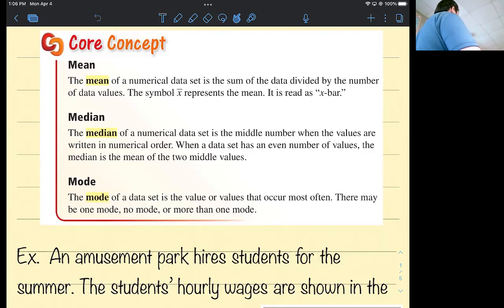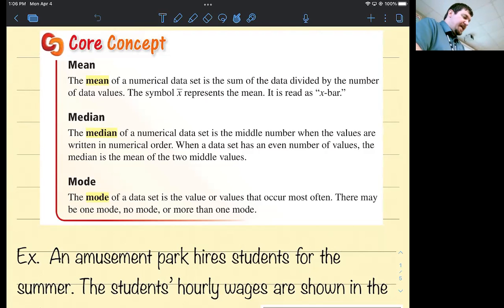I didn't know until I actually read this, this is new for me. I was putting these notes together for you guys out of the Algebra 1 textbook. I didn't realize that you could represent the mean of a data set by putting X and then putting a bar over it and calling it X bar. I'm not used to that notation. So when you see that next year, you guys will know what that means, or at least you'll have seen it.